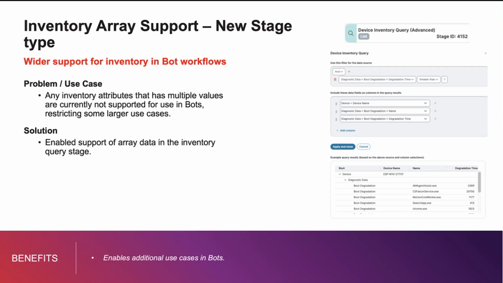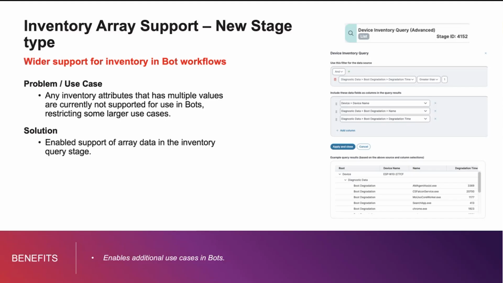So examples of array level data are things like add remove programs, things like CVEs that are tracked with the device. So there's a huge range of additional attributes that are now available with bots with automation. That can be accessed via this. So it opens a whole new plethora of use cases, both across people, device, universal context as well.